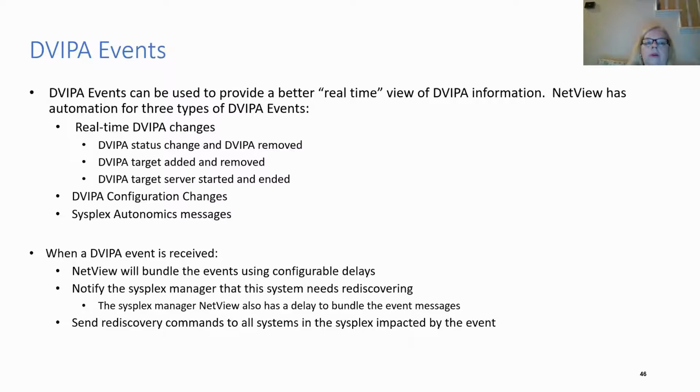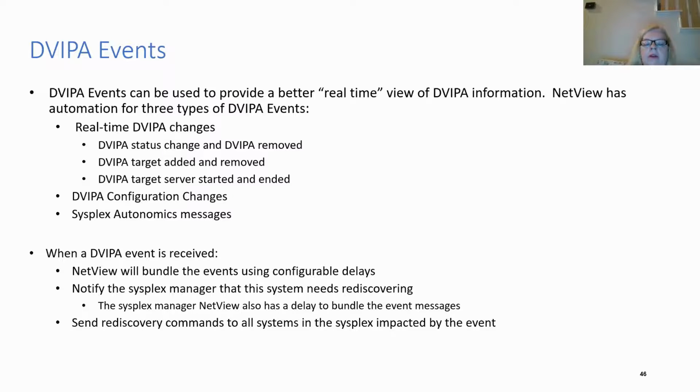We also monitor DVIPA TCP/IP profile changes. So if an obey file comes in that changes your DVIPA configuration, we'll get notified. We also monitor sysplex autonomics messages. Because DVIPA changes tend to come in bursts, we'll delay a little bit before rediscovering the information, and you get to configure how long we're going to delay that.